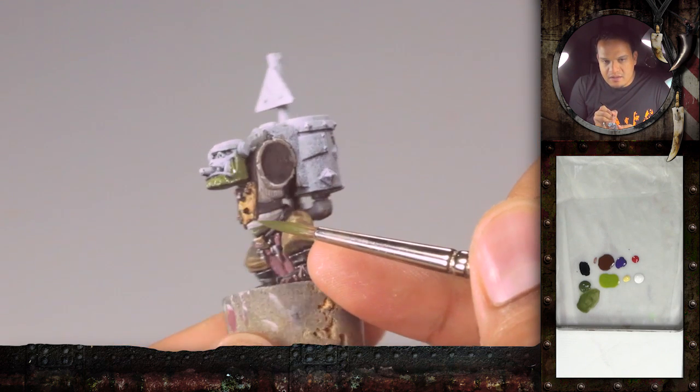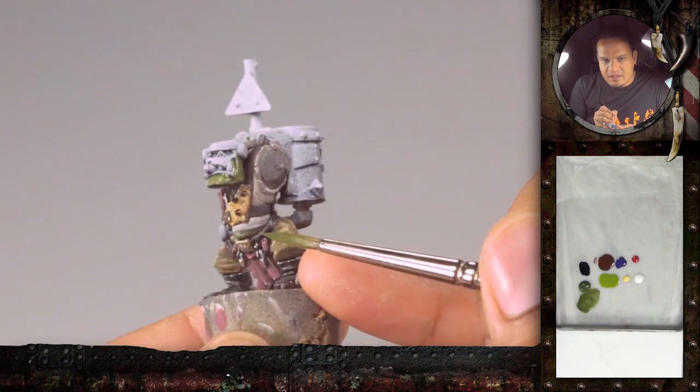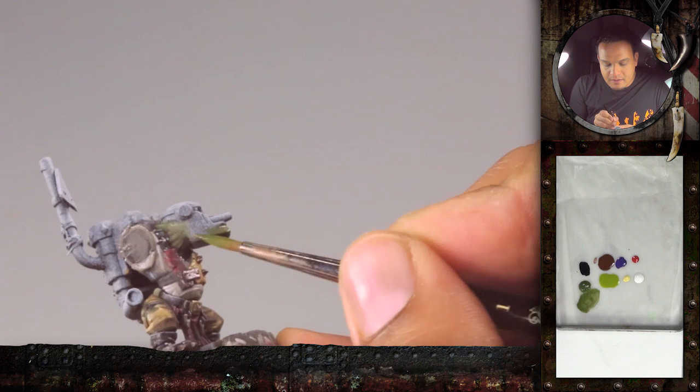So you can see it covers quite well, right? Yeah, it covers quite well, but the foundation shines through a little.